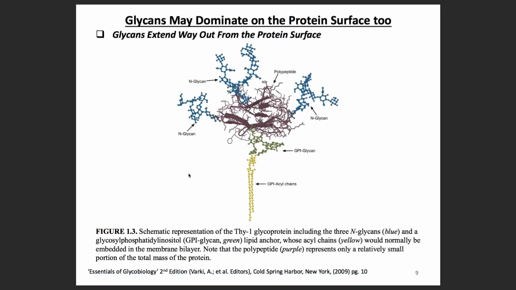So now I'm zooming in even further and trying to go into the molecular structure of individual entities. For example, here is a glycoprotein, right? So typically most people think of proteins as being composed primarily of the amino acid chain, right? 100 on average amino acid chains, and they have unique structure, alpha, beta, things of that sort. They might be free protein, secreted protein, or they might be membrane-bound protein. Here, for example, is the GPI acyl chain, which inserts into the membrane. So this is a membrane-bound glycoprotein called Thy1, and this particular Thy1 has 3 glycan chains.